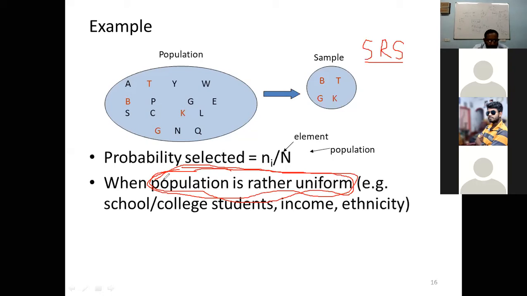Examples: the school. When you say school, can we apply the same concept for Royal College and Kilinochchi Madhya Mahavidyalaya? Yes or no? No, because there are some gradings in the schools. How many of you know there are grades in the schools? A grade, B grade, C grade, B1, B2, and so on.